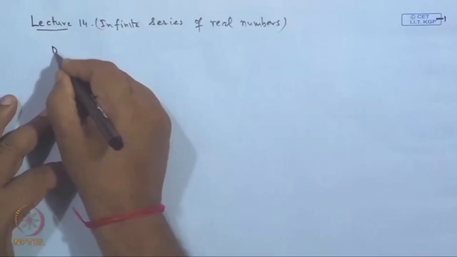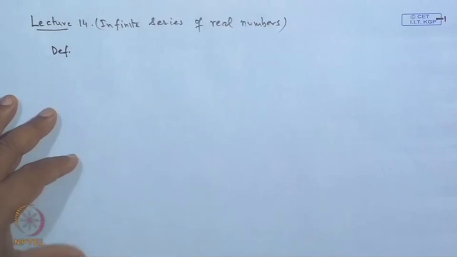Normally, when a set of elements x1, x2, xn are given as a sequence, and they are added or subtracted and put in the form x1 plus or minus x2 and so on, we call it a series. But that is not an authentic way of defining a series, because it does not show anything about whether the limit is convergent or divergent. So, we define the series as follows.